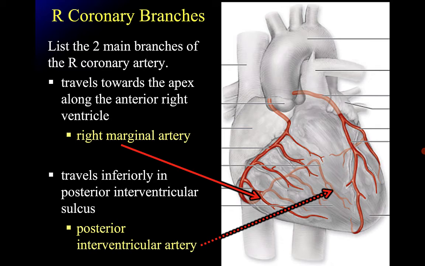On the right-hand side, we have 2 major branches as well. They may not be quite as big as what we have on the left. As we come down that right coronary artery, we give rise on the edge of the right ventricle, that area that's going to be adjacent to the diaphragm, to the right marginal artery. Now, I do want to point out there's actually a left marginal artery as well, which is a branch of the circumflex. The reason why we weren't learning that is because we're only learning the 2 major ones from each one. We're not trying to learn any branches of the branches. The posterior interventricular artery, indicated here by this dashed line, is on the back of the heart, and it runs through that posterior interventricular sulcus.